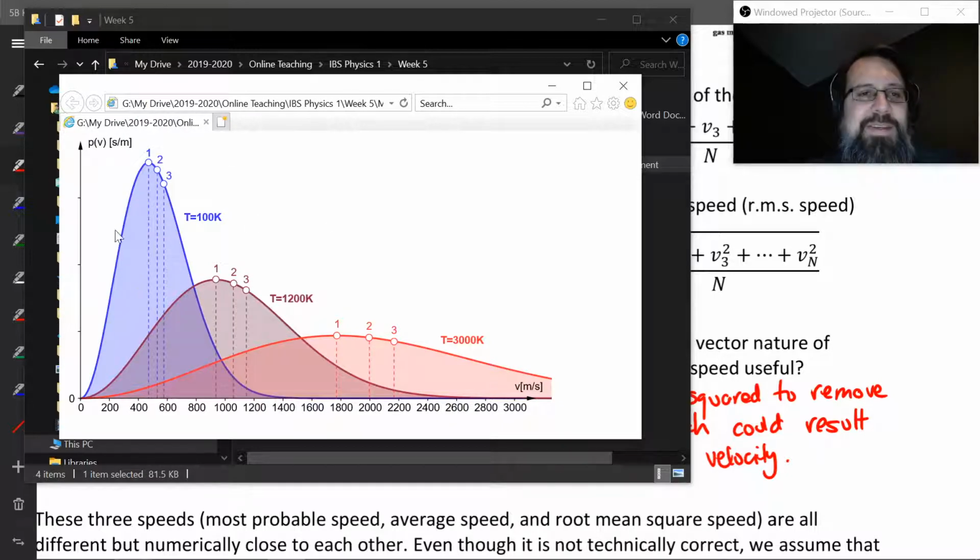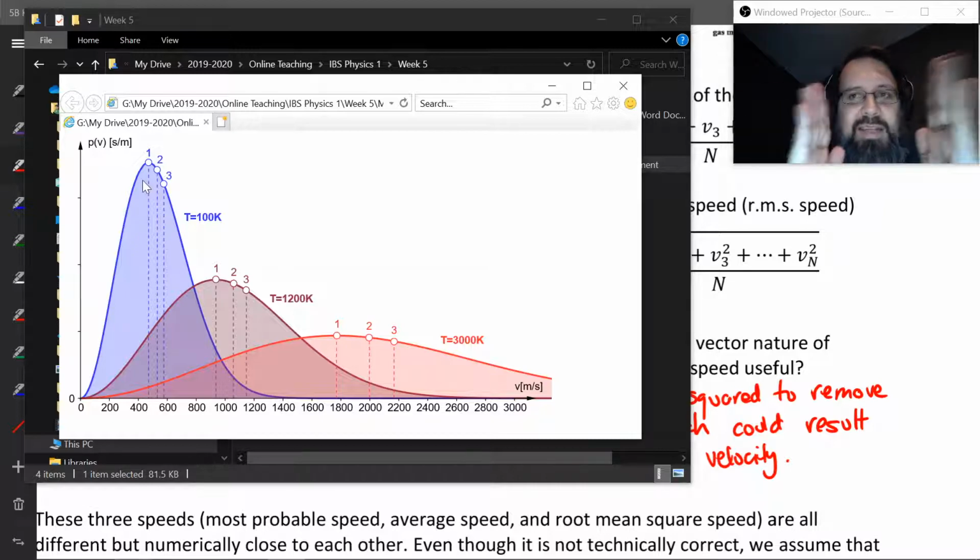Okay, here. So this is the gas at different temperatures. I just showed you guys low temperature, like 100 Kelvin. But if you heat up the gas to 1200 Kelvin or 3000 Kelvin, you'll notice that the distribution changes. So we see that there are particles now out in the higher velocities because the gas is hotter, so there are going to be faster particles. But there's less probability of finding any one particle at any one speed. It's more like this spread out distribution. So at low speeds, you have this clumped distribution, like a tight distribution.